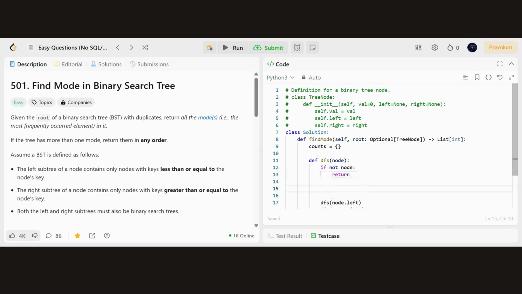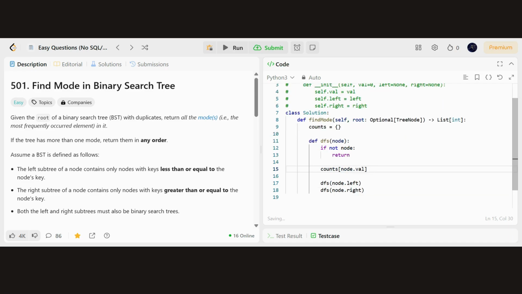And the condition we're going to have here is setting the node value to its frequency. But we can't just increment like this in Python because we'll get an error, because if it's the first time we're coming across a value, it's going to be null.